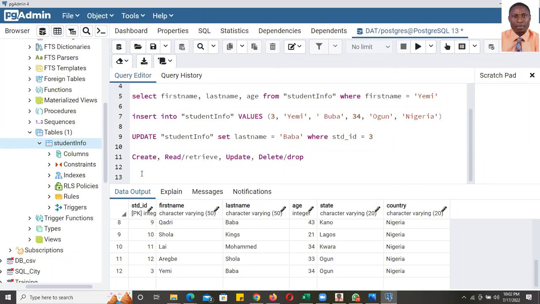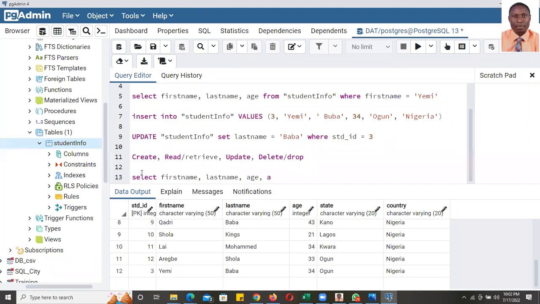Now, let's say select first name, last name, age.